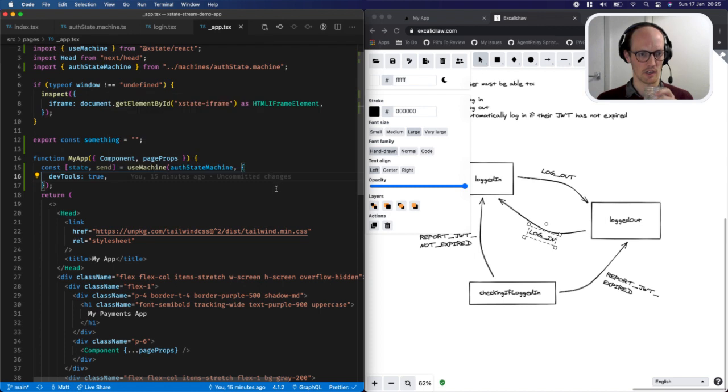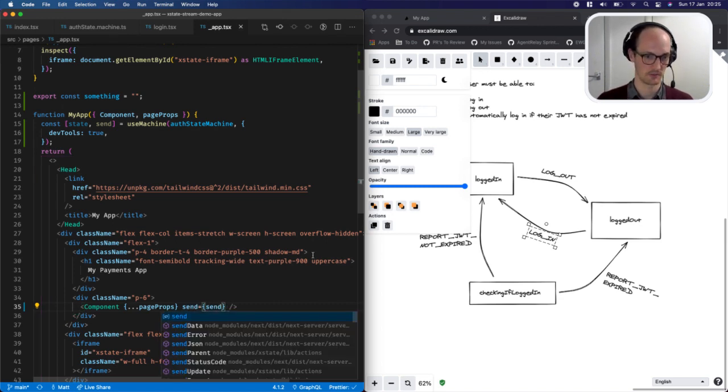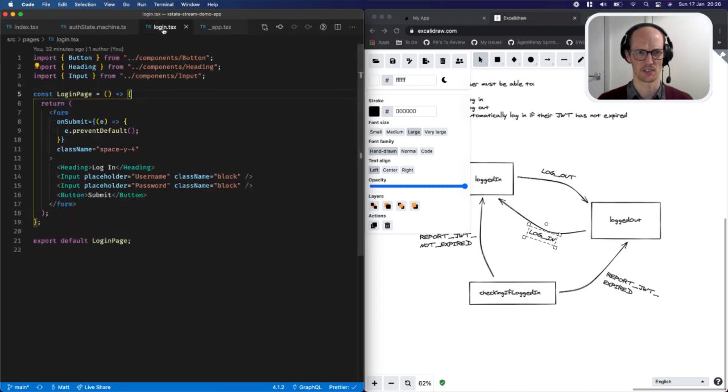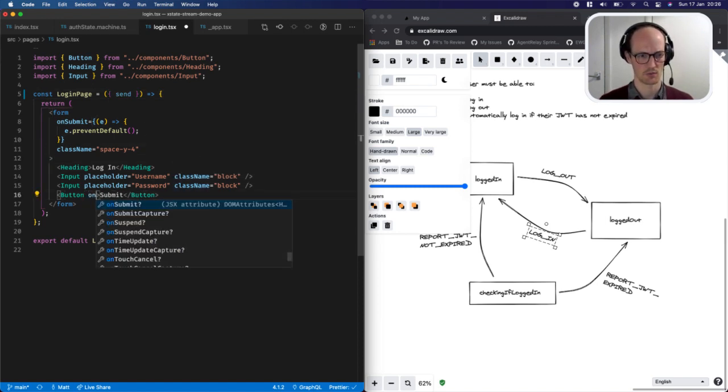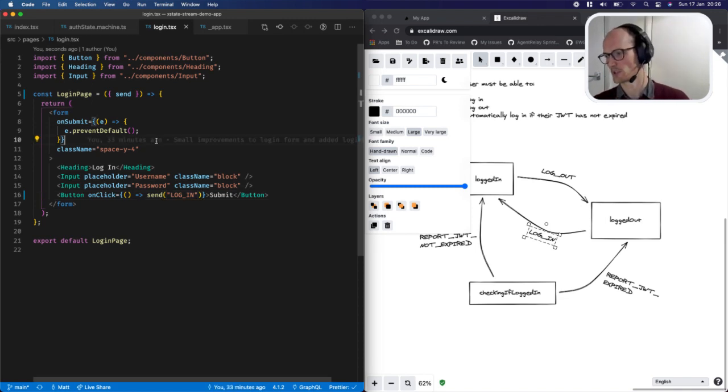We have a couple of options. The first option is to pass it through props. We could literally just go, okay, there's a component there. This component is in Next.js, the thing that renders your page. We could literally just bung it through props, right? That's kind of the easiest thing to do. So we go send equals send. I might get some TypeScript errors here. I hope not. Hopefully I've got my stuff turned down enough. Yes, I do. Good. So here, when we click submit, we just go send login. I'm using super loose TypeScript definitions at the moment, sorry.